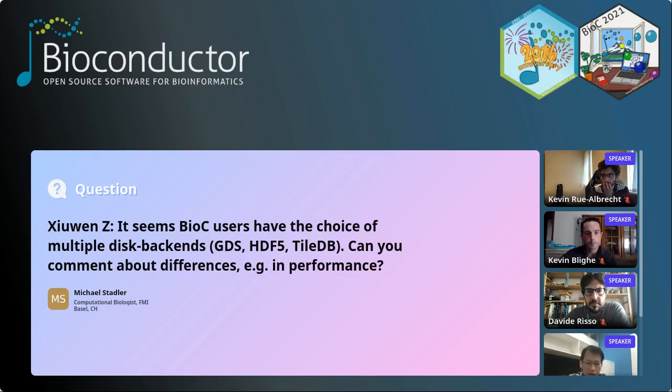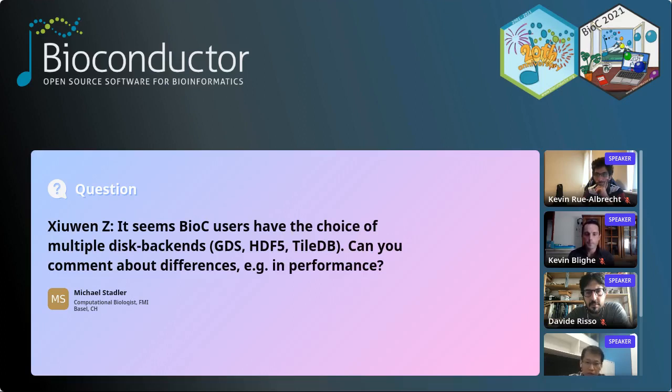But after checking the code, the issue is not related to the data format itself. It's just because the developers do not provide an efficient implementation, for example, the implementation for low variant calculation.